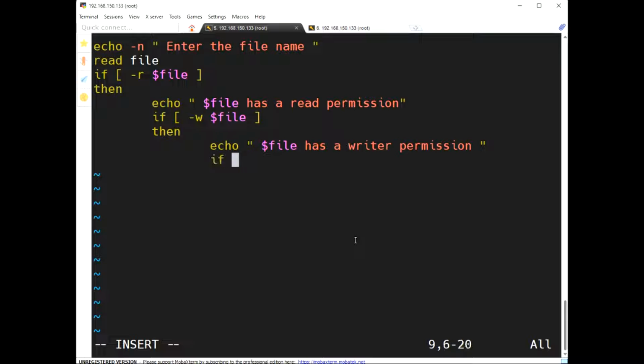Again, if hyphen x $file, then echo $file has no execute permission.